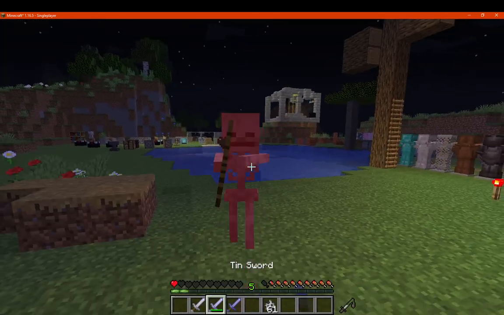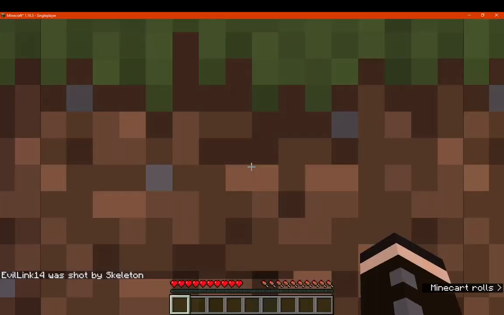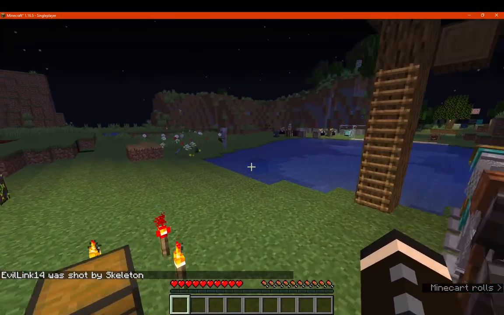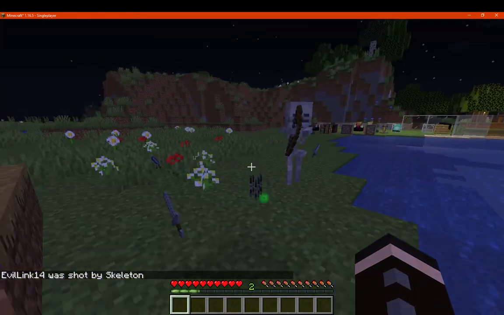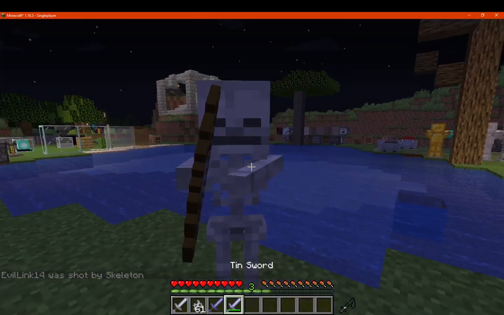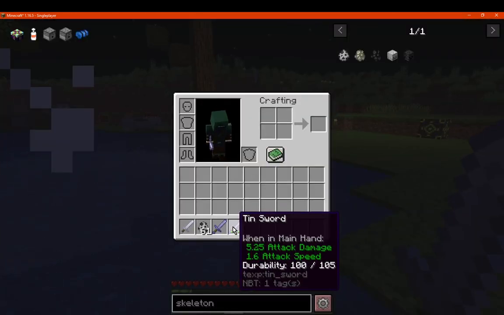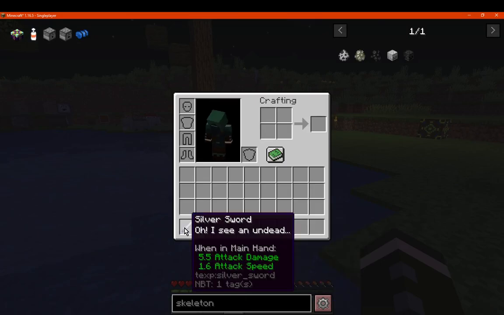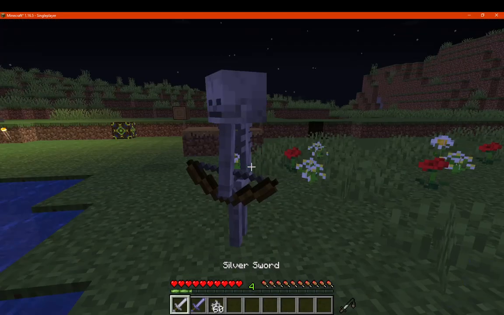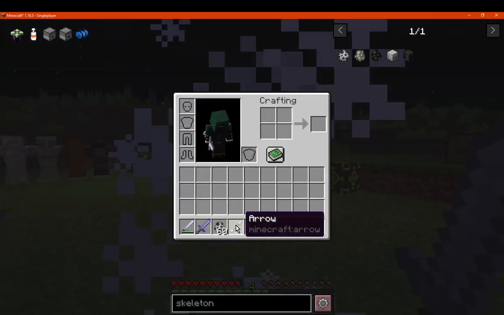Tin is what you'd expect, obviously the weakest. Oh, of course you're gonna do that. Yeah, back here, yes, I'm aware. Leave me alone with the tin sword. There. Obviously the weakest, 5.25 is still pretty good. We got silver. I'll just take the damage, I really don't care.